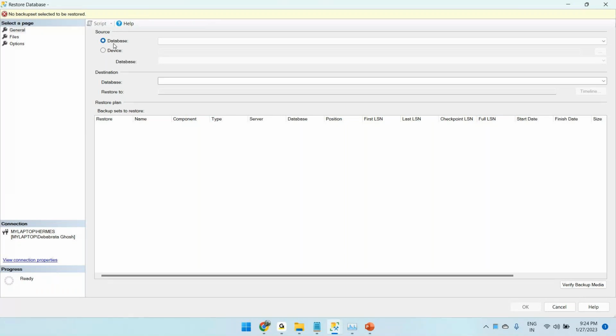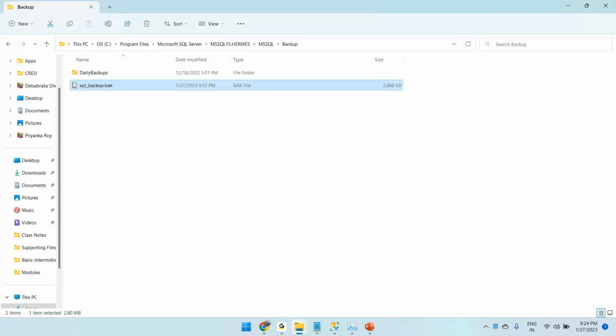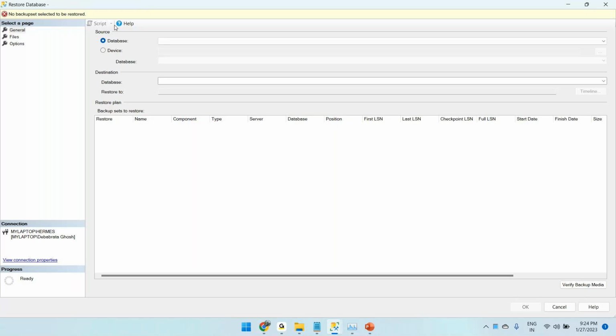I want to recover the database from the backup file that we have taken, right? So I want to get my database back from the backup file. So the source would be the backup file location.